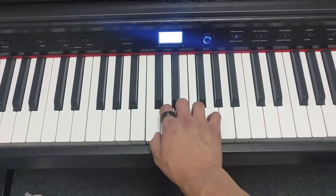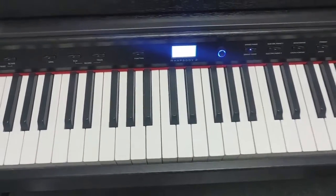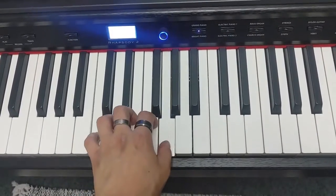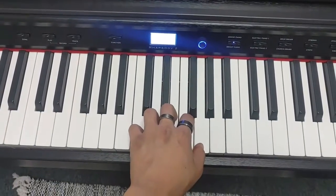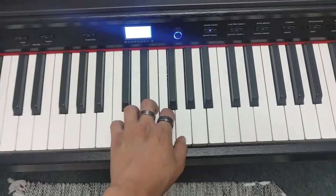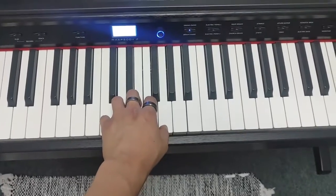You want to do that about five times up and down, and this is with your right hand. Feel free to pause the video and do that five times. Now once you do it with your right hand, let's flip over and go with our left hand. Same thing — find middle C, but put your pinky there. Pinky, ring, middle, index — it's just flipped. Do the same thing: pinky, ring, middle, index, thumb, then backwards — thumb, index, middle, ring, pinky. Without lifting your fingers. We don't want to see a crazy hand; we want to see nice and under control all the way up and down. Practice that five times with both hands.